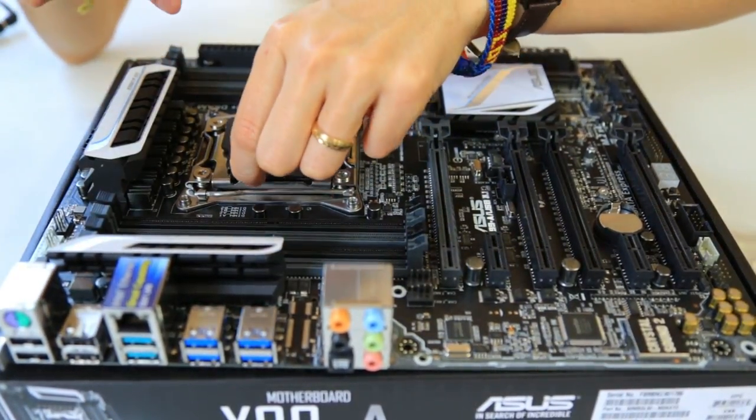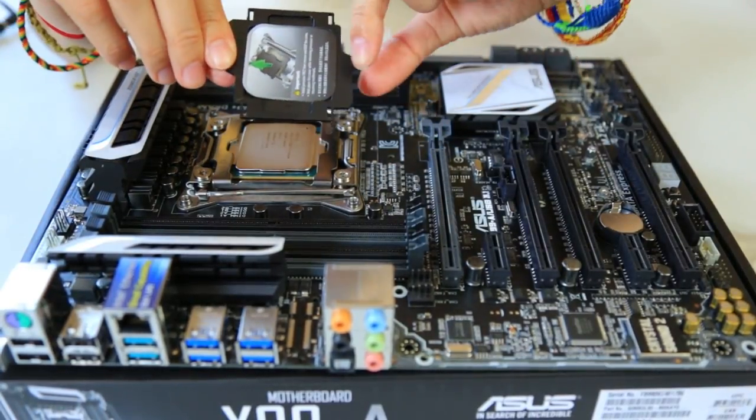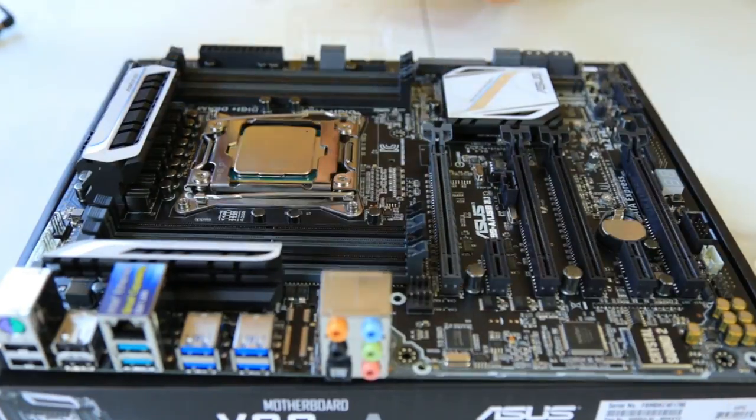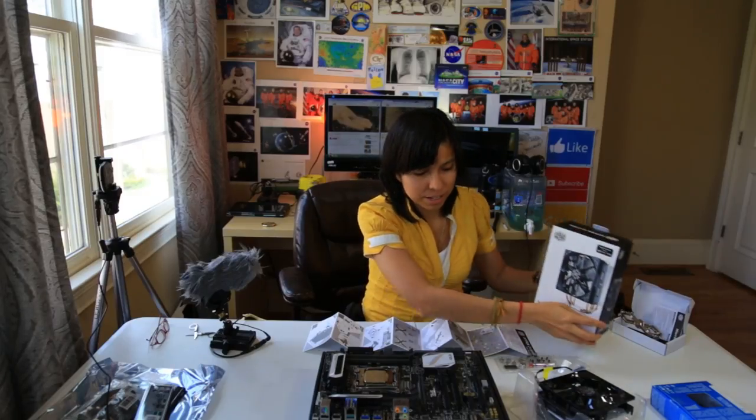And I don't know why this plastic... Oh, there it is. Okay. And this plastic cover has popped out. And we keep this for later use. The next step is that we're going to install the Cooler Master.